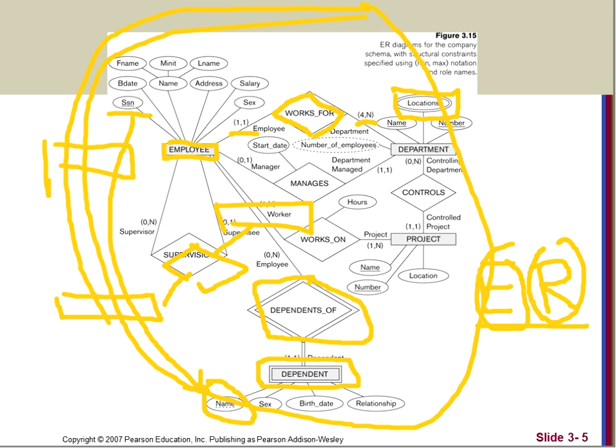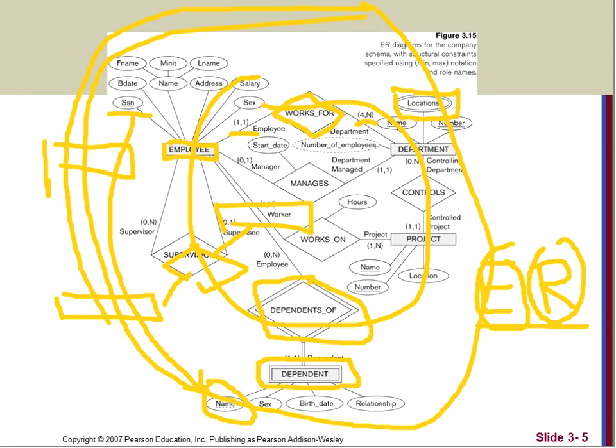However, this ER diagram, as you can see, is very close to the database concept. That is the main reason the database community selected this ER diagram for conceptual design, as the first step of database design.